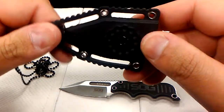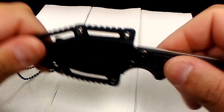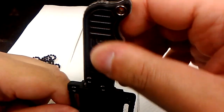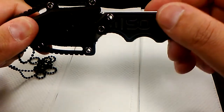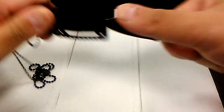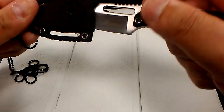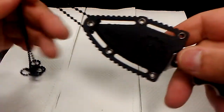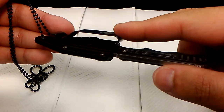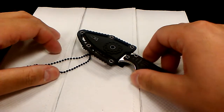Now what that means is you can carry it scout style on your back this way. You can clip it straight up this way, which I really don't recommend. Honestly, this thing shines as a neck knife, something that you just hang from your neck in whichever direction you prefer after you remove the clip, and very useful, very nice.